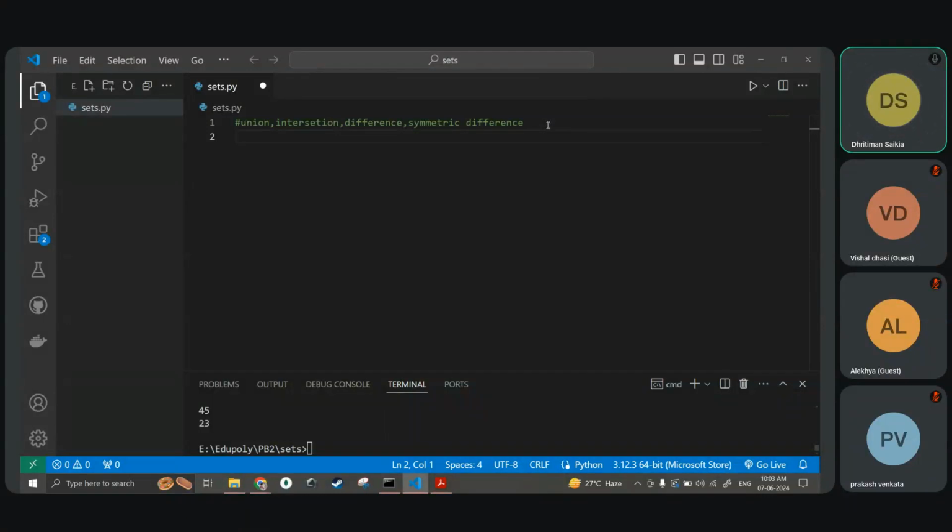In the same way, to do a set operation, how many sets do I need minimum? At least two sets. With one set I cannot do anything, right? So let me take two sets: A is 1, 2, 3, 4, and B is 3, 4, 5, 6.